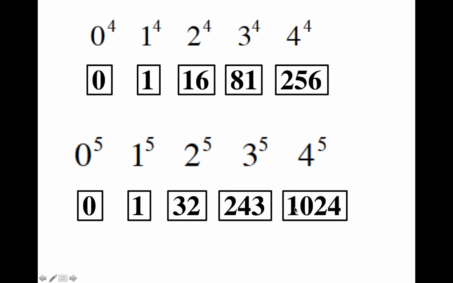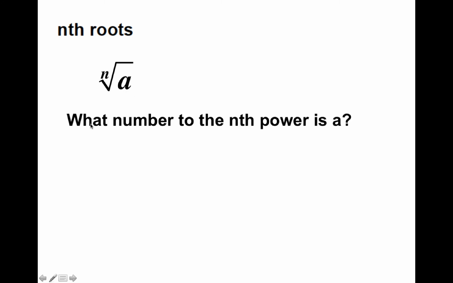Okay, so now that we have somewhat familiarity with all of these, we can find out what a root is. So when you have the nth root, it's going to look like this. If there is no number here, it's a square root, but we can change it to be a cube root or the fourth root or the fifth root of this base value. This is read as what number to the nth power is a?